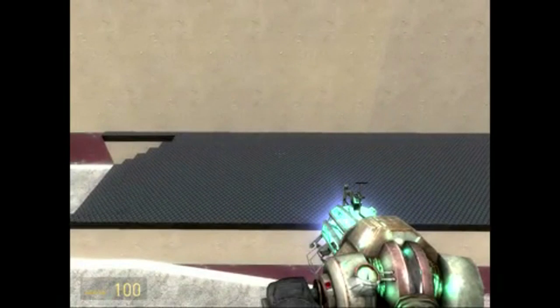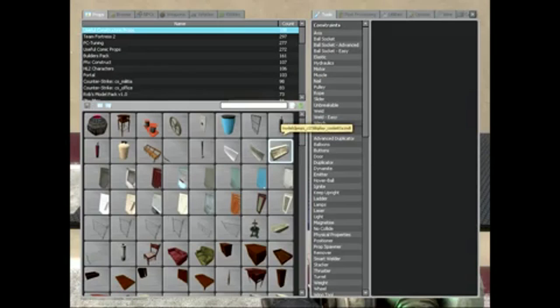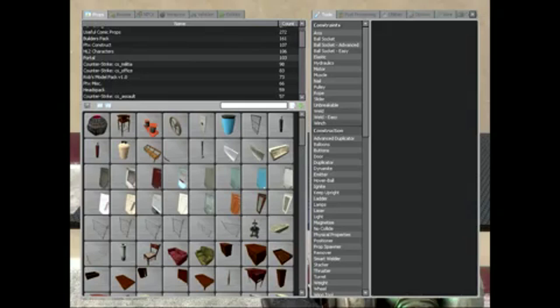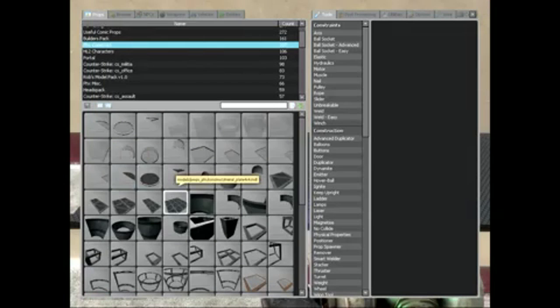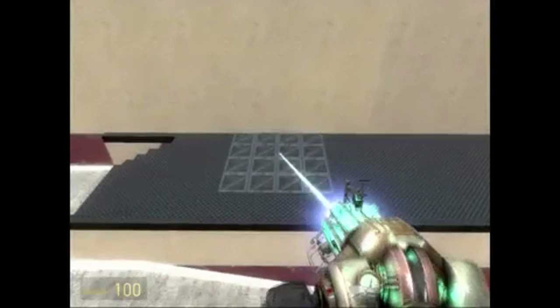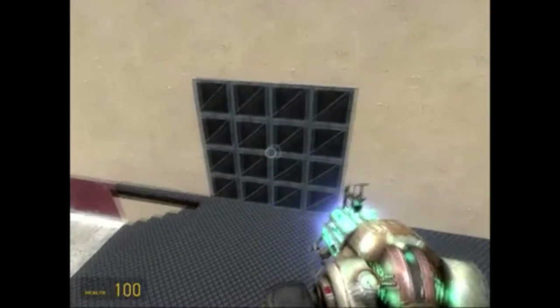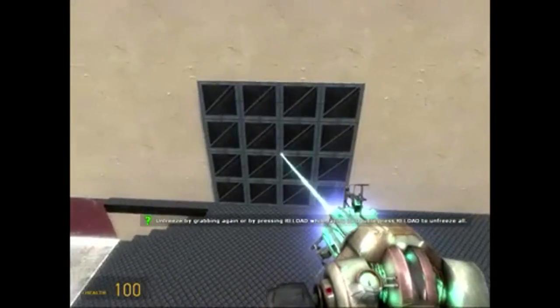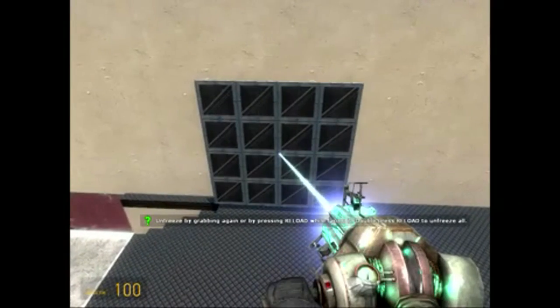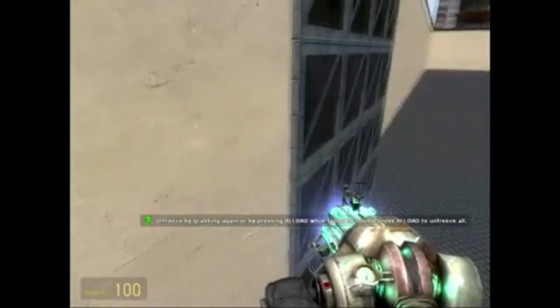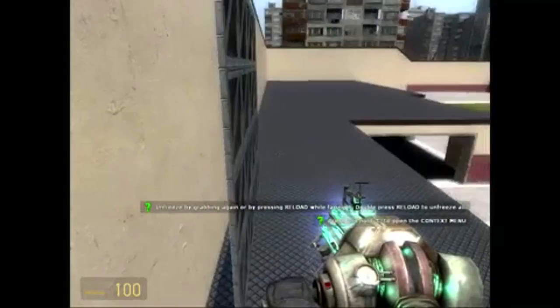This is my Gmod tutorial for a trap. First of all, you're going to need to spawn a large, flat, heavy object. For this I like to use the PHX pack. I use the 4x4, and you're going to need to make sure that this is flat against the wall, as flat as you can get it, and you're also going to need to raise it off the ground slightly so that it doesn't drag along and wreck everything. Just check it's flat. Perfect.